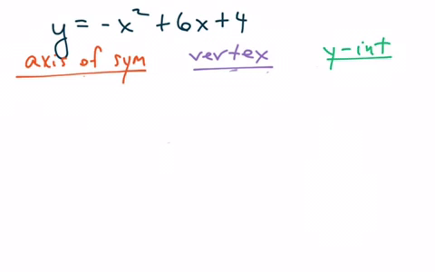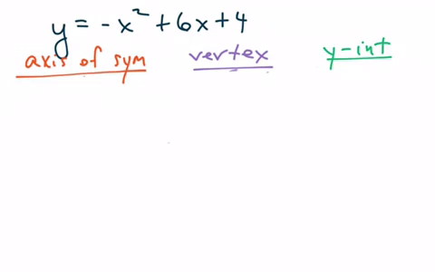All right, let's do this. I'm going to have you all do the axis of symmetry on this one. Once you find the axis of symmetry, go ahead and stop, because there's something about the vertex before you move on with this particular one. So go ahead and do your axis of symmetry, find what that is, and then we'll do the vertex together.